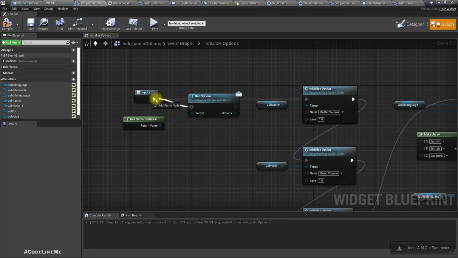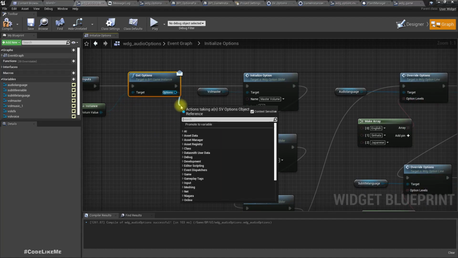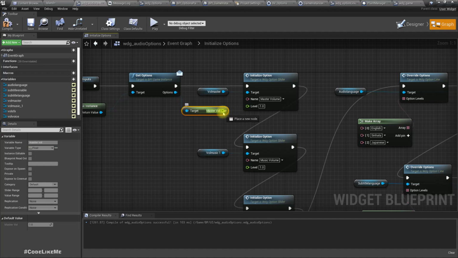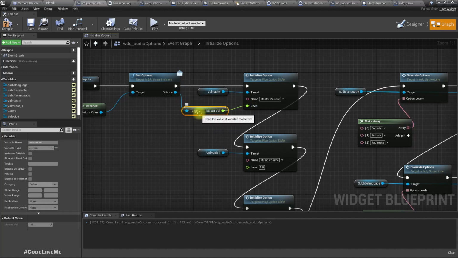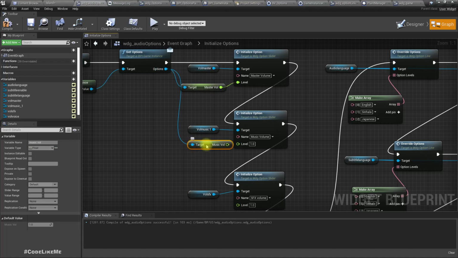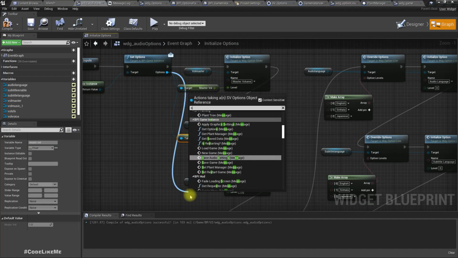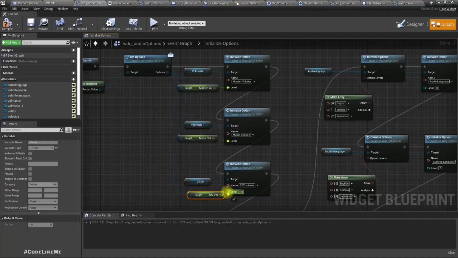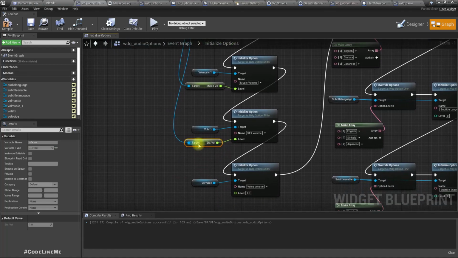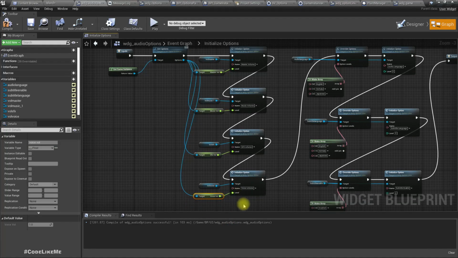Oh, master volume can connect here, and music volume can connect here. SFX volume here, voice here.